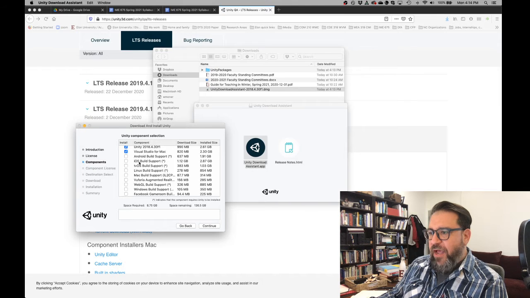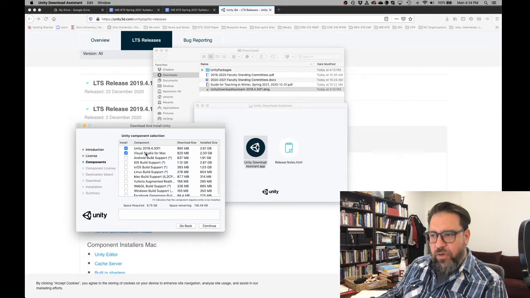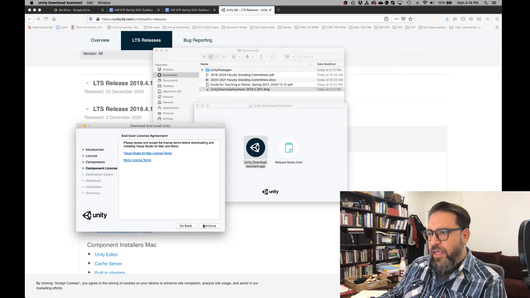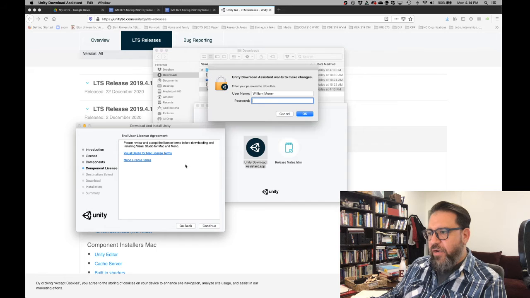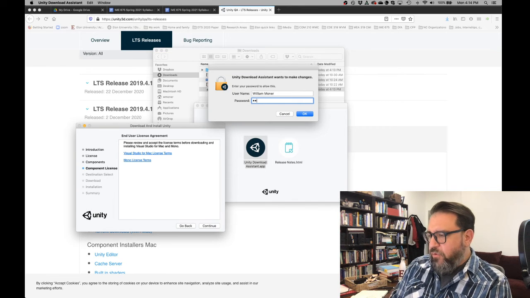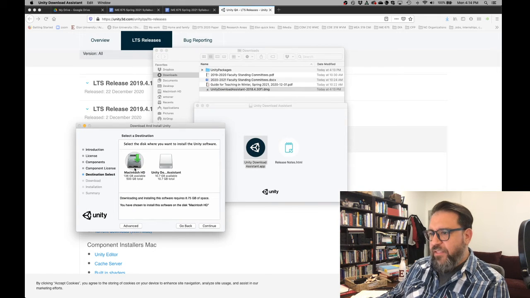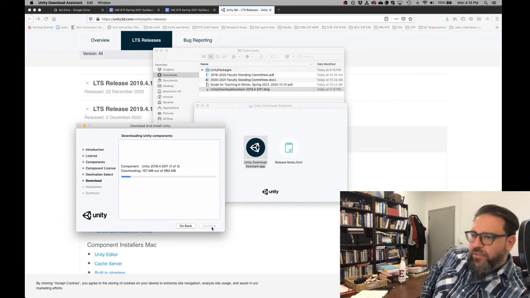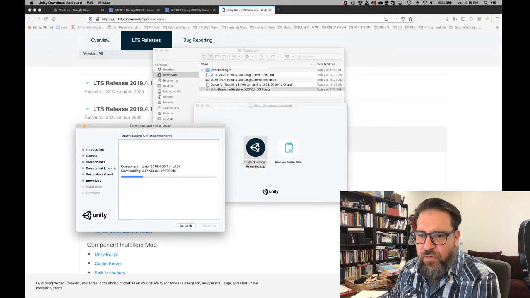There might be other requirements for each of these, including for Android, I think you need to install Android Studio, or for iOS, you need to have Xcode installed, and so on and so forth. So for right now, we're getting started with development. We can always add these things on later, and we'll just leave it at that. I'm going to click Continue, and I'm going to click Continue again, hit Agree, and I have to use my password to install this. Then I'm going to click on Macintosh HD where my hard drive is, and it's going to download this for our convenience.